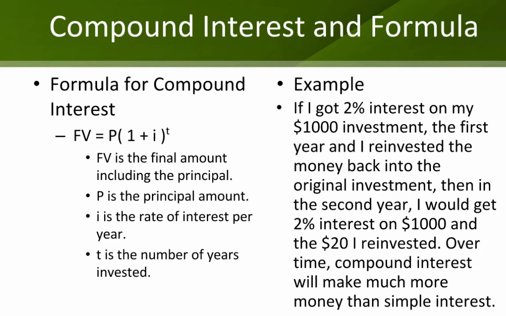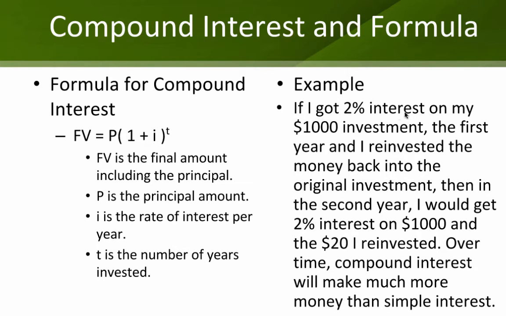So let's take a look. There is a crazy formula, future value, so that's what you're going to have at the end of the investment, equals your principal times 1 plus your interest to the exponent of time. I'm not going to actually get you to use this. I'm going to get you to use a table and calculate this all in a table so you can see the math every year. But if you want to be quick, you can try this for some of you smarty pants and just use this formula. So here's an example, and I'm going to go through it in a table. I'll show you both of these.